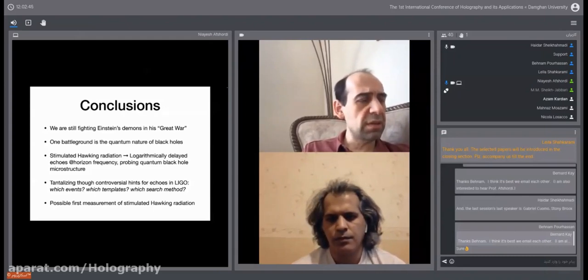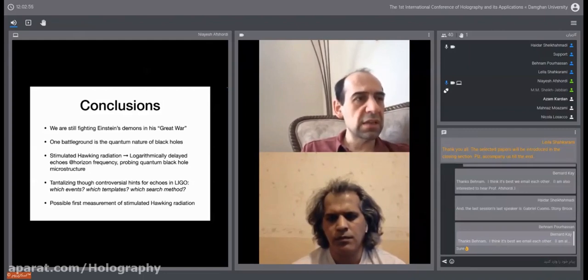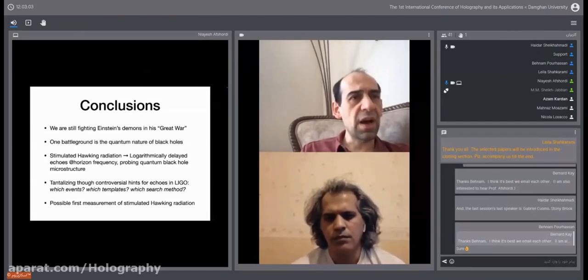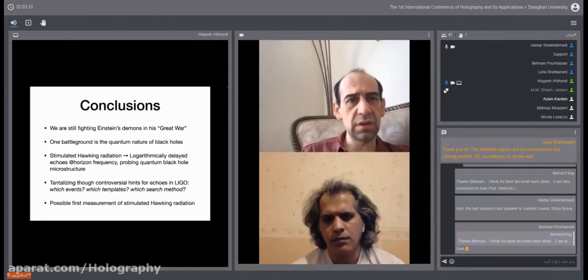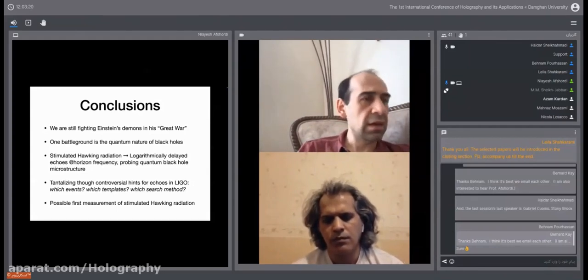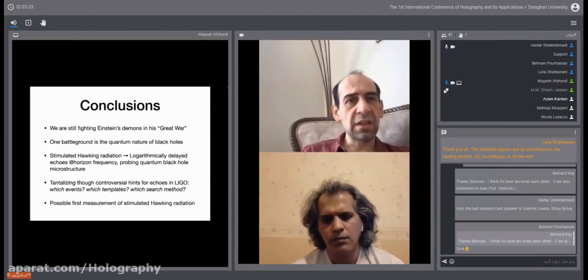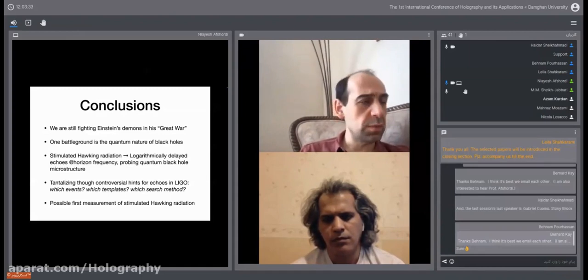I don't have much to say about the memory effect. I expect there would be a memory effect for echoes the same way that there is for ordinary gravitational waves. I don't think anyone has studied that, but I imagine that could be an interesting thing to look at. The problem is memory effect is not something you can directly measure. You can infer it from observations, but you don't directly measure it. Exactly how big it is, that's an interesting question nobody has looked at.